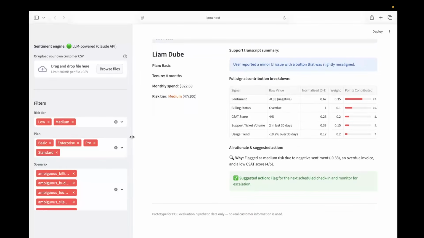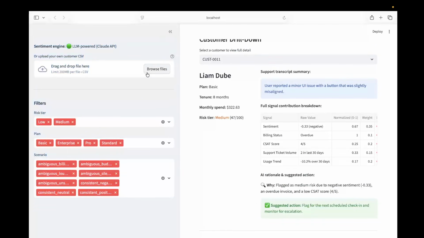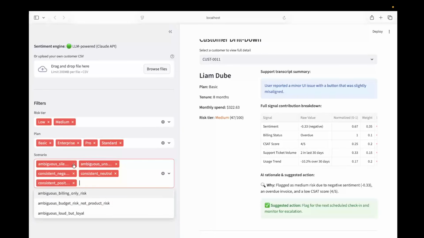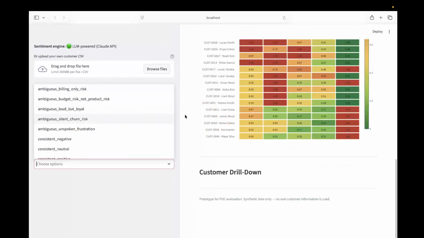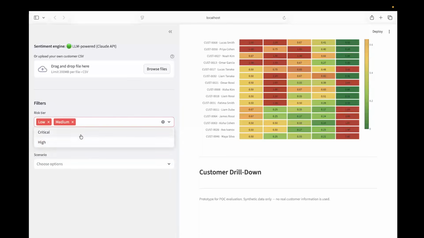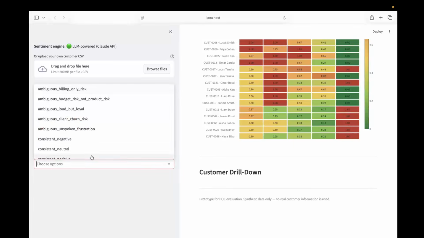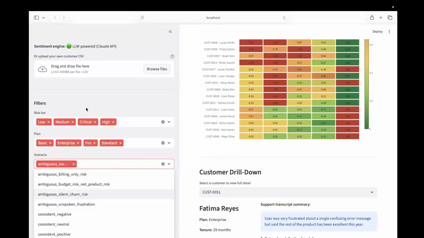Again, we have categories, and we can even browse files and upload the CSV from here. If we select a different category, like risk with critical and high, or choose a scenario where the customer is loud but loyal.